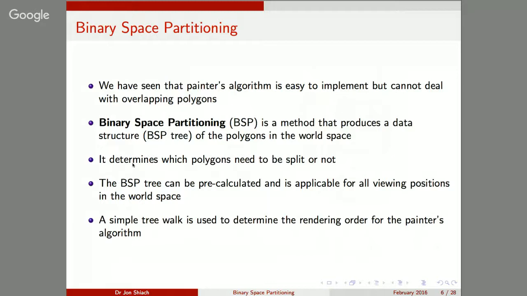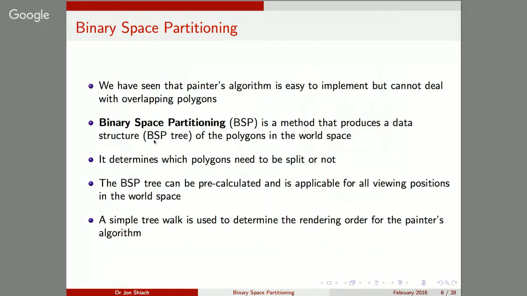And what's more is once you do the method, when you apply binary space partitioning, we record what we do in something called a BSP tree. Once you've done the method, this tree is applicable from any viewing angle. So this BSP tree can be pre-calculated as soon as you draw the virtual world, and then as you're moving the camera around the virtual world, or playing the game, you don't have to regenerate the BSP tree. As soon as you've got your virtual world, you generate the BSP tree, and then that's it. You don't have to redo it again.